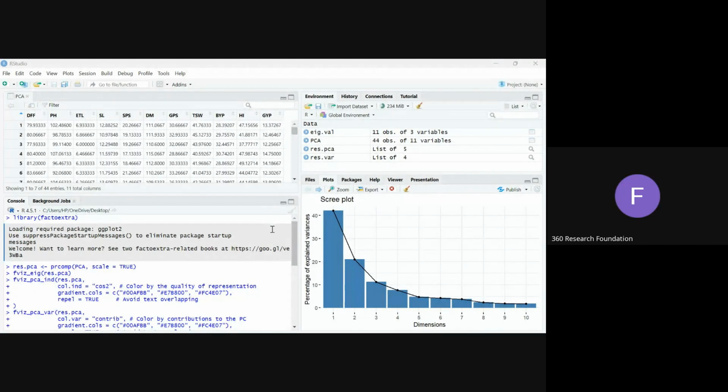Yeah. So see, whatever I have selected, everything. Yeah, Dr. Saab, you need to install the ggplot2 package.